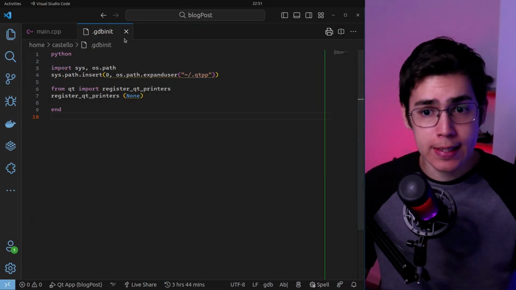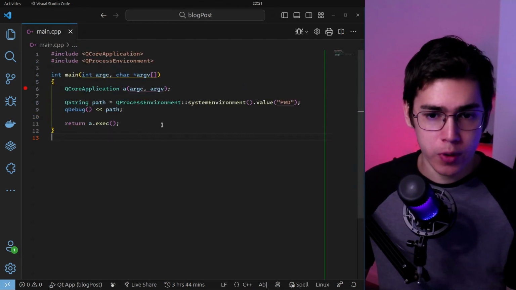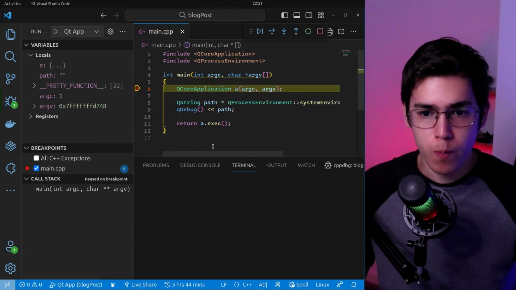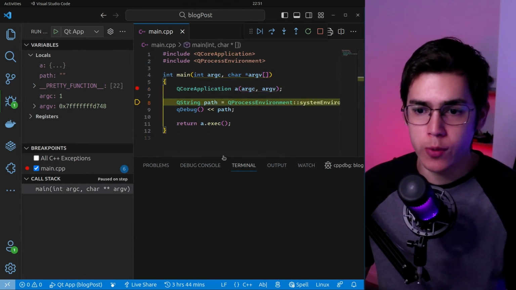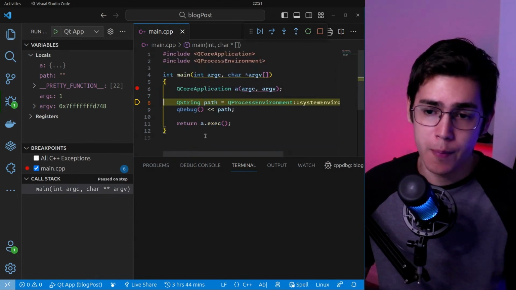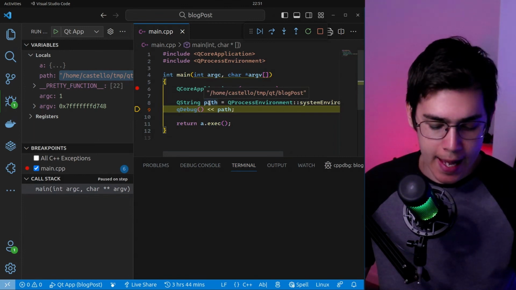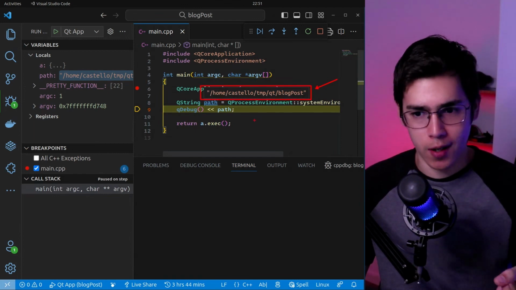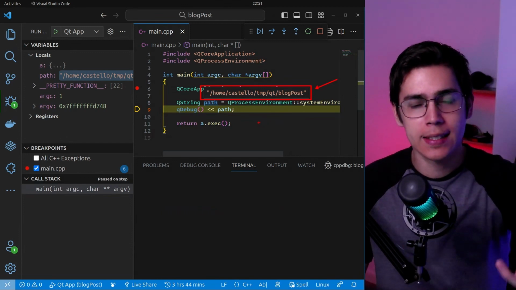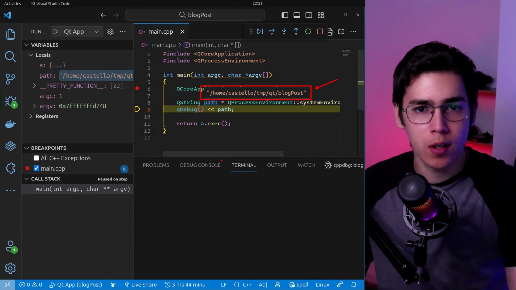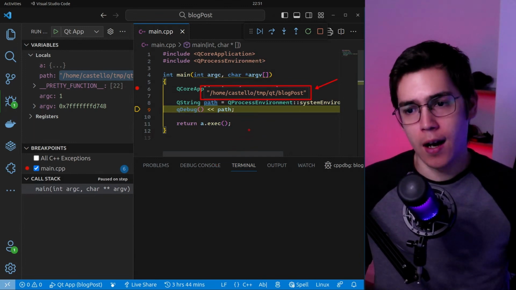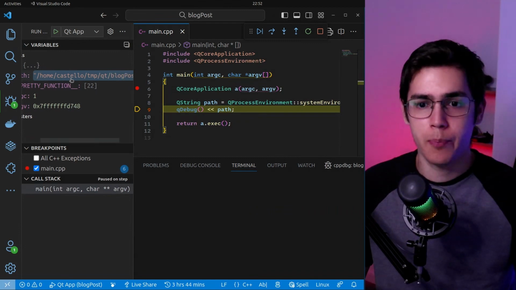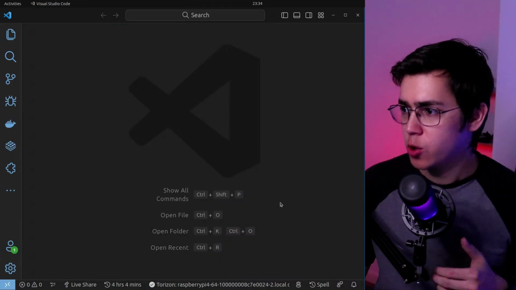Okay, so with this done, we can go back here to our main.cpp and simply press F5. So now we can go to our QString. This gets the PWD environment variable and stores it on the path, and now you can see that we have the pretty printer working. So now we don't have all that complex structure. We only have the value of our QString. Okay, that is our PWD path. You can see also here on local variables the pretty printer works. Okay, so nice, we did it, right?